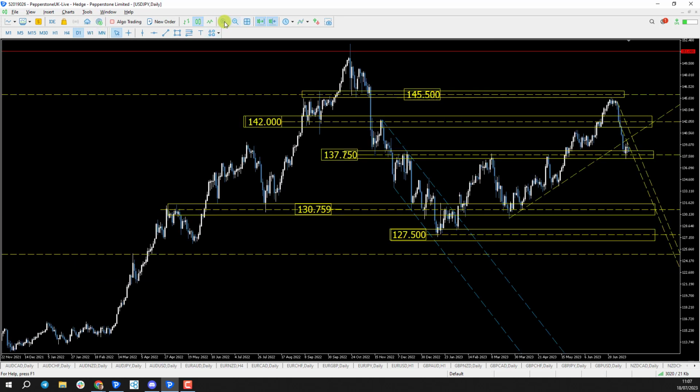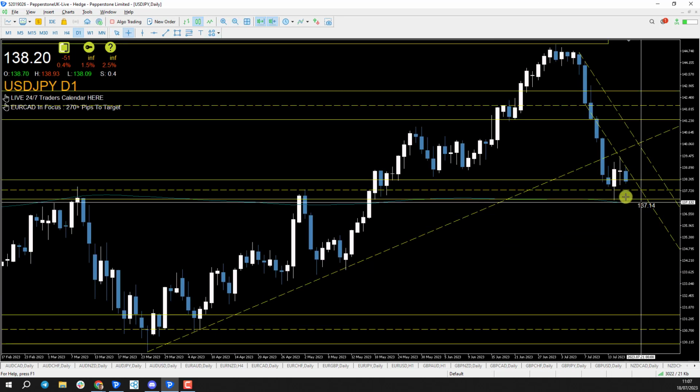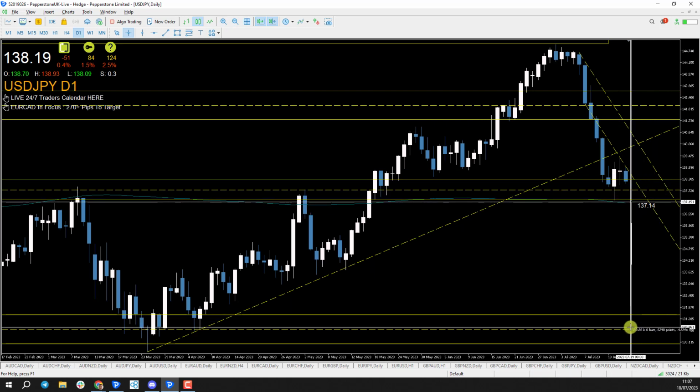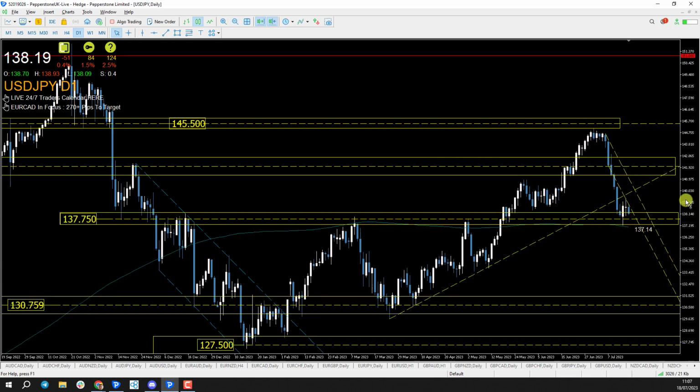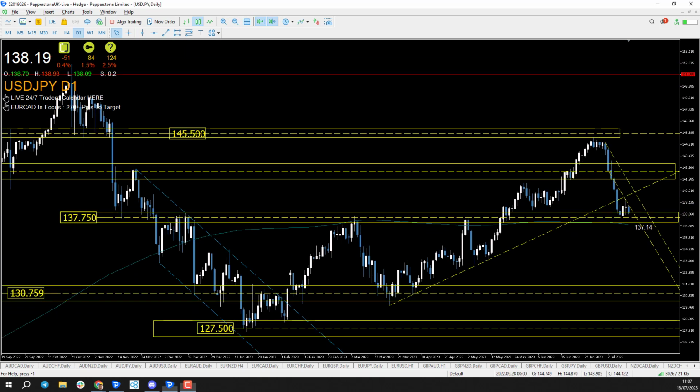Now, if I go back up to that daily time frame, if price was to trade through this level, it does open up a 600 pip move to the downside. So I think actually taking the conservative view on this one may pay us dividends in the future. If price does break down this 137 area, maybe then we start to see another sort of trending period with price coming all the way back down into the March 23 lows at the 130.75 area.